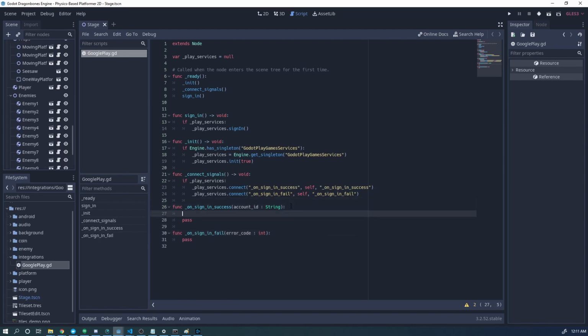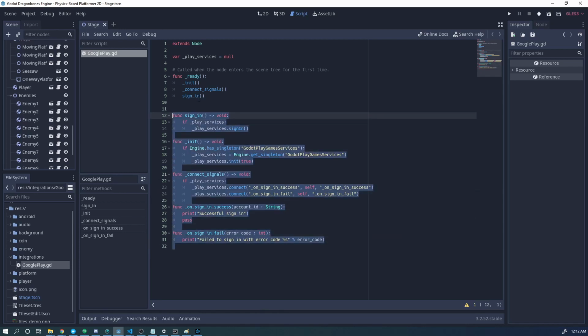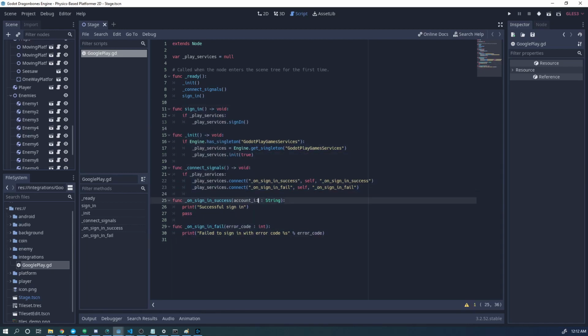We'll just do a print, successful sign in. I don't want to print the account ID because it's going to be mine. And failed to sign in with error code, error code. All right, and that should be everything we need to initialize and sign into Google Play Services.